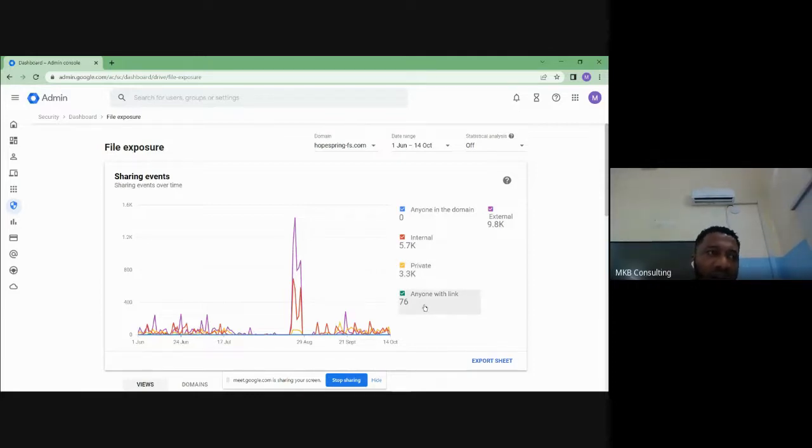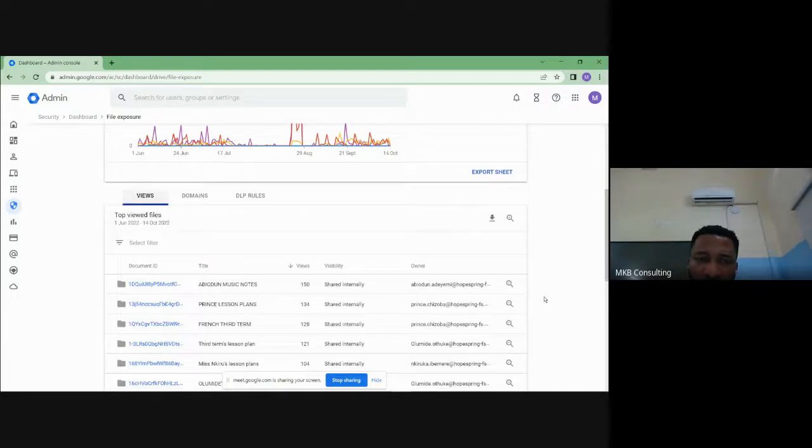So remember how you go to your drive and you want to share. Sometimes you have to use "anyone with the link." Sometimes you just have to do what? Make it private for only the people you actually include, where you enter their emails. They'll be the ones to get the files. So that's where the breakouts, all these various breakouts you are seeing here.